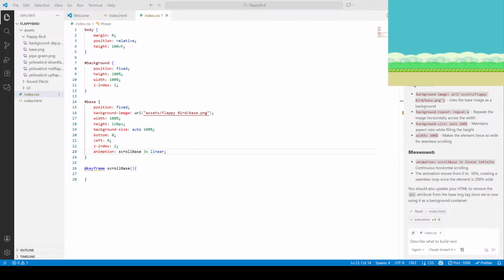Okay. Cubic Bezier, yeah. So let's try to understand the keywords first of all.